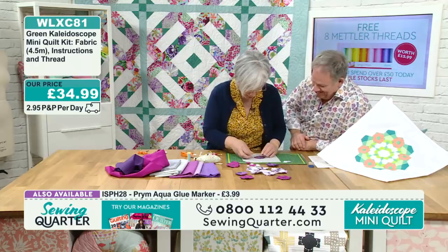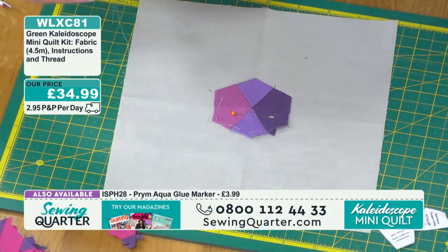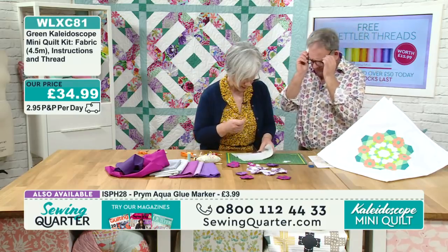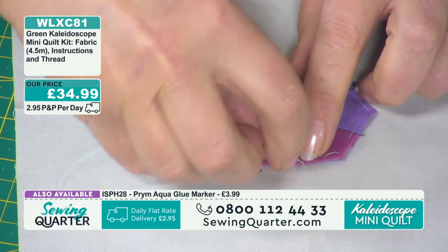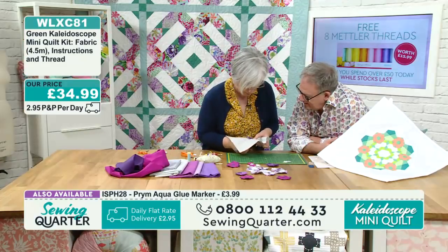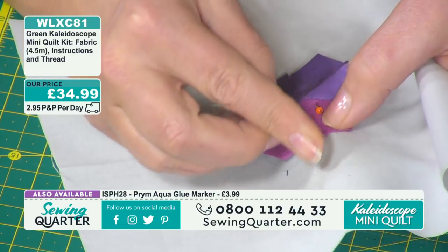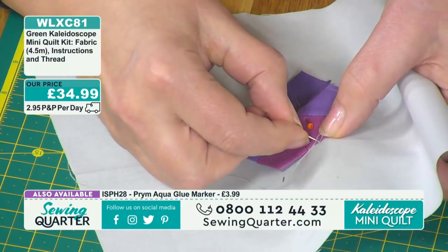So if we just pin that, that'll hold it in the centre. And you'd pin your whole project down. Yeah, in this one, you'd be pinning the whole of that down. So, starting on a side or a point, bring the thread up from the back so it comes up level with the edge of the project. Just do a little stitch in. I'm doing this upside down, but you go opposite where you've come up into the fabric, and then along. What stitch is this called then? It's like a whip stitch, I think, or a ladder stitch. It just picks that up again and you go along. It's like a little straight stitch.